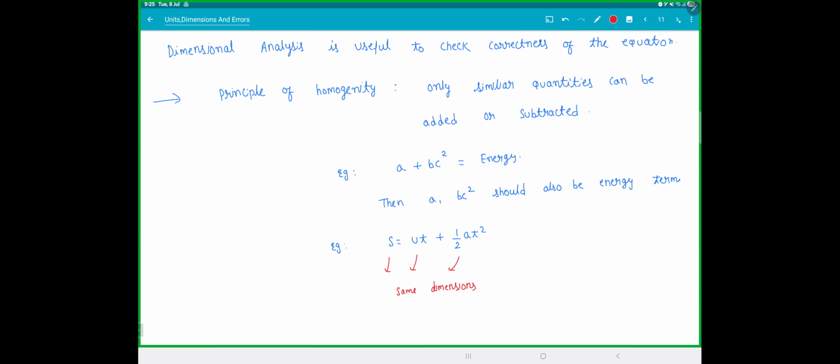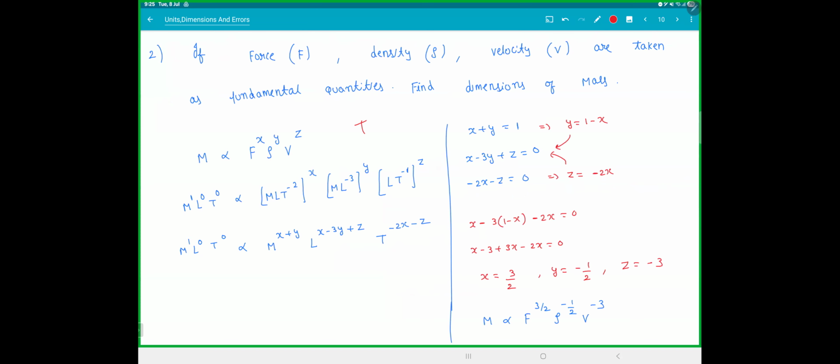It is not presented using the given quantities. What do you mean by that, Arya? I mean, if I ask you to find temperature using these three, you cannot find it, since there is no temperature term. Force has MLT, density has MLT, velocity has MLT. So you can find anything that has only MLT.